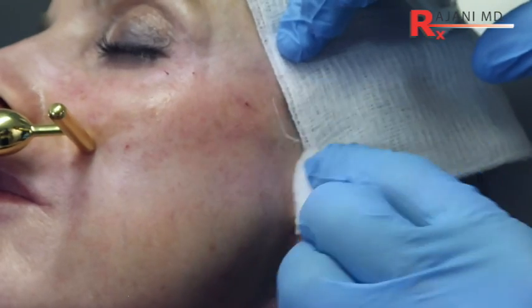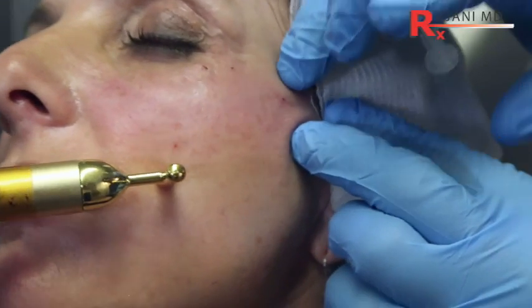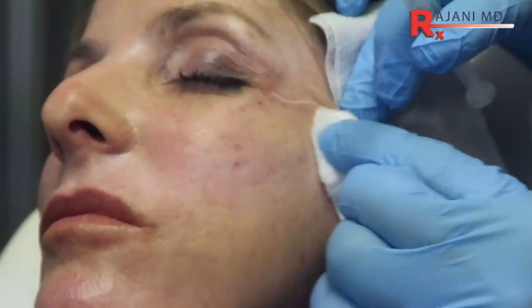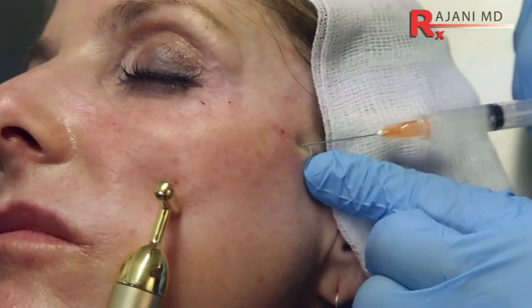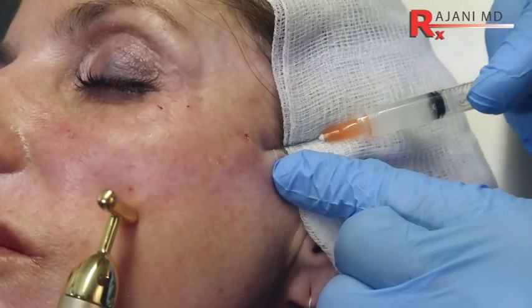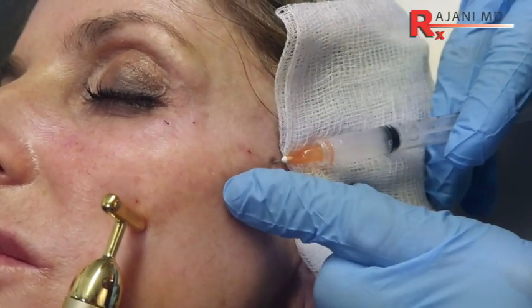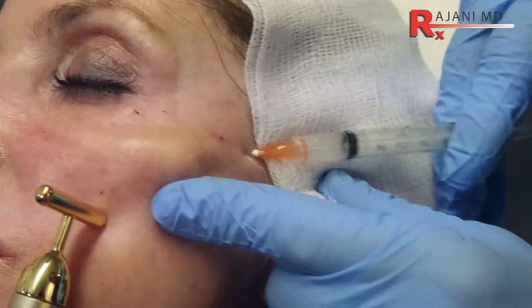When we massage that down, within a few hours it'll look perfect. Now we're going to come in and inject the other cheek. My finger tells me where the periosteum and bone are — remember, the zygomatic bone gets smaller with age, so by having a finger around it you know where it is and you're not on your injection plane. Get as far back as possible, just to the periosteum, flex down.